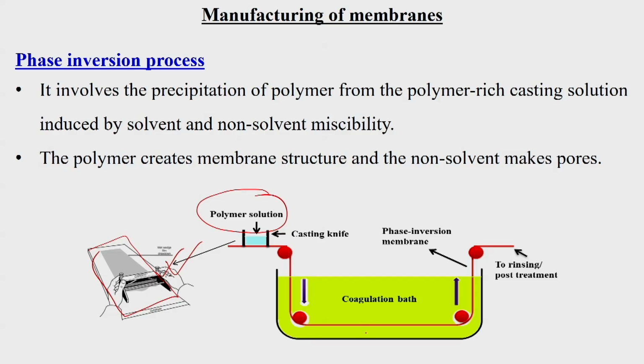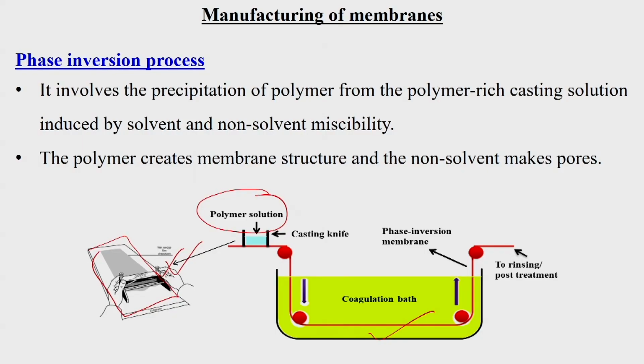Now, we are using one coagulation bath, where we use water or cold water as the phase inversion medium. Whenever it comes in, the polymer from the liquid will be converting into the solid phase. So, that phase will be inverted here, and then this phase inverted membrane will go for rinsing as well as post treatment, and drying is done in different temperature zones.